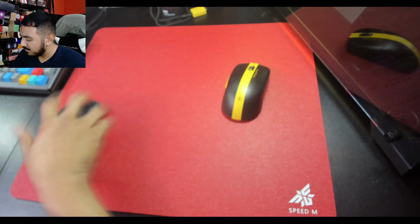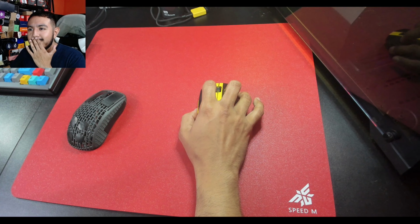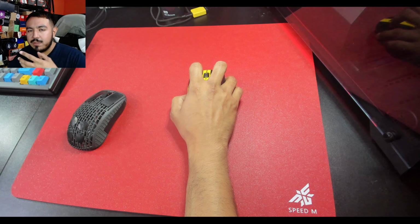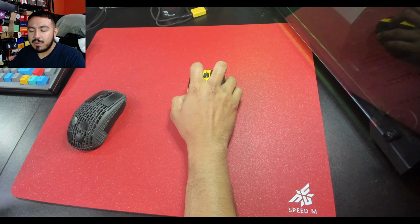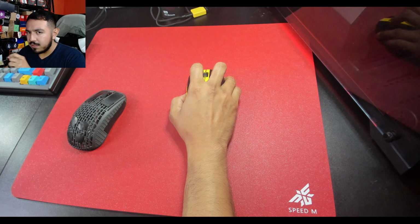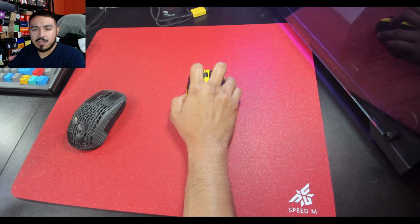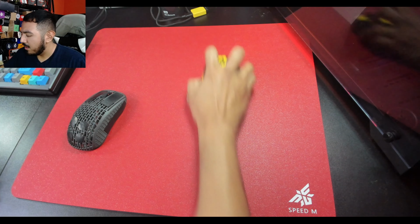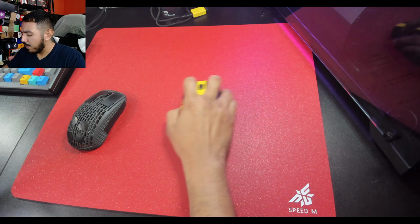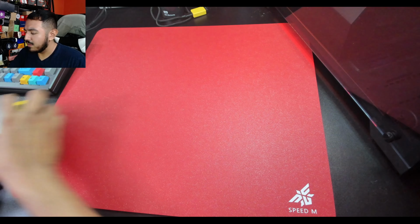That's pretty interesting. Oh, this mousepad has the... I want to say the speed's around the same. Yeah, for sure the speed's around the same, but this has a little more control to it, and I feel it's because of that texture that the mousepad has, right? I truly won't know until I get into the game and play. But so far, yeah, that's pretty interesting.